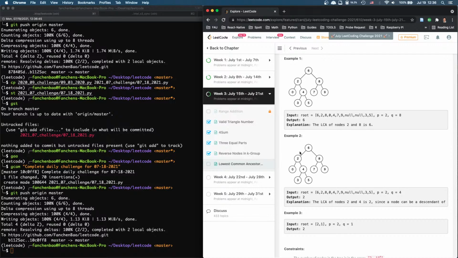isn't it like returning a Boolean value, plus one? If it exists, it's like how many are in there? So we just add them together, right? We return how many we have found. If the return value is 2, then, if the return value is 1, yeah, so at this position I check myself, that gives a value, I check left, that gives a value, I check right, that gives a value, add them together, if the value is 2, then the root is the LCA, and I return 2.